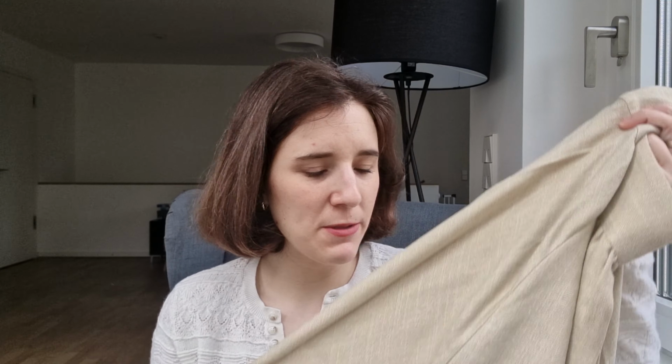I would just wish, especially for this one, which feels a tiny bit more like an everyday relaxed kind of skirt, that they would have done some pockets. But I don't know, maybe it would have ruined the shape of the skirt, or maybe something would not have worked with the design. I'm not a stylist, obviously, so I guess there's a reason they did not do pockets, but yeah. It's very pretty too. So yeah, Sophie, I think they did even more colors and more things of it, but I stopped with two because, as you could see, I already ordered enough.